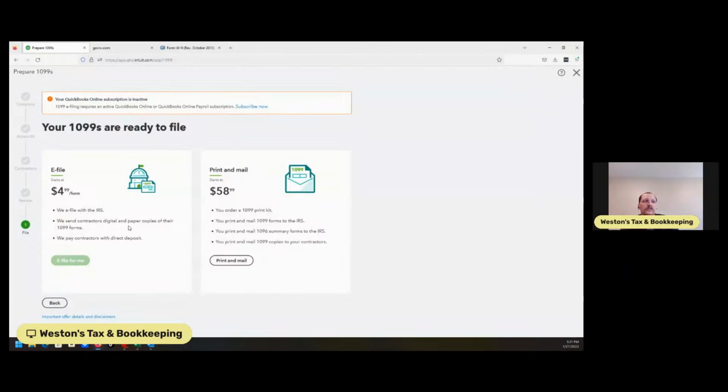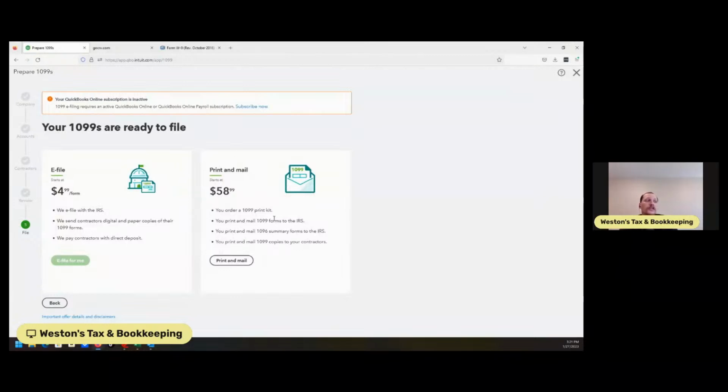They'll send contractors digital and paper copies of their 1099 forms, and we pay contractors with direct deposit. So it's very good at getting everything done. And on mine, I'm already subscribed to it, so I don't have to worry about subscribing.